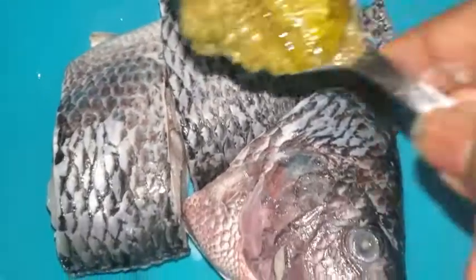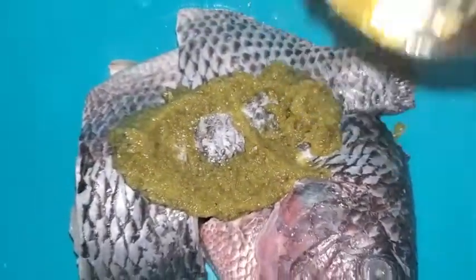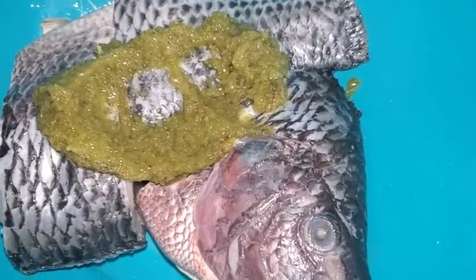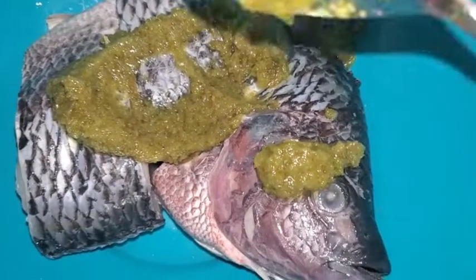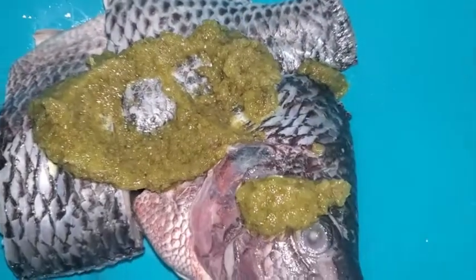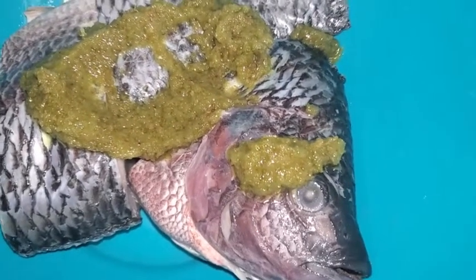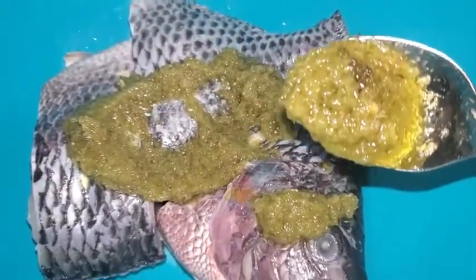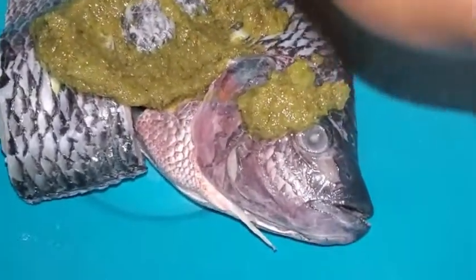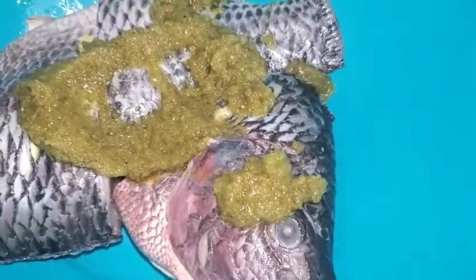So we're gonna begin by marinating our fish with our homemade sauce. There is actually a video of how I make this sauce. If you haven't seen it already, you can look on the upper right hand side of your screen, because I'm gonna leave it in a tag. You can just click on that tag. The tag is like an I button. You can just click on it on the upper right hand side of your screen and it will take you straight to the video of how I made this sauce.